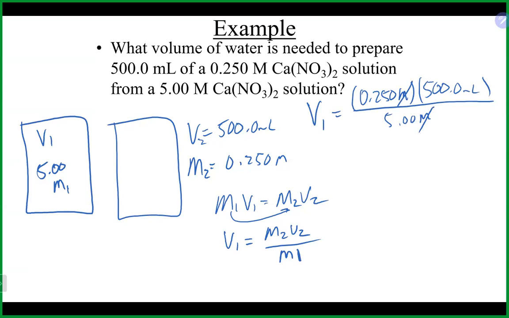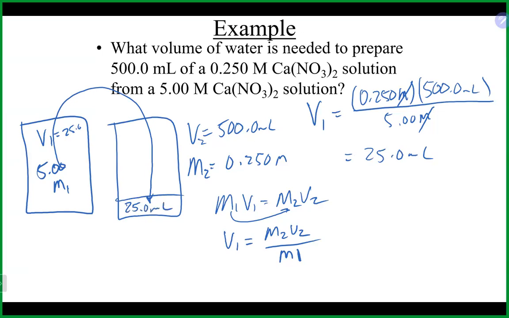Once again, though, if you're not using the dilution equation, you do need to make sure that you convert it to liters, so you do end up with the correct units, of which are moles. You could also convert it to liters here if you want to. The only difference is obviously your answer would be in liters rather than milliliters. So in this case, we will end up with 25 milliliters. Once again, though, in this case, that 25 milliliters is really our V1, which is what we're going to take out of this first more concentrated solution and put it into our second solution.